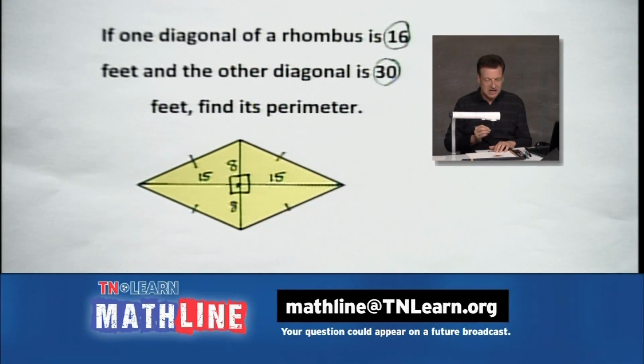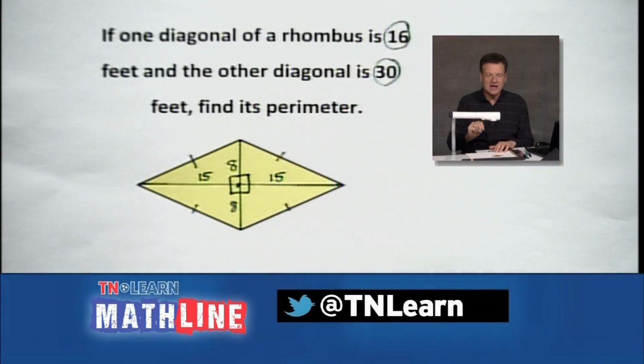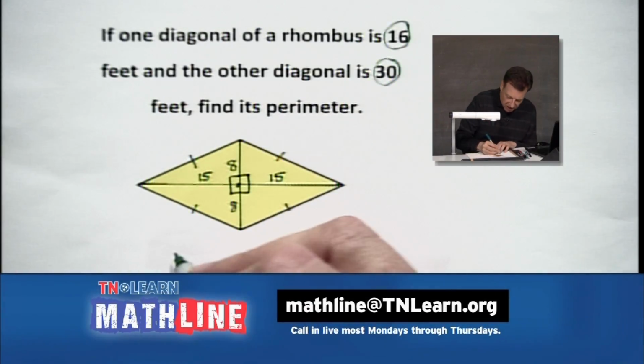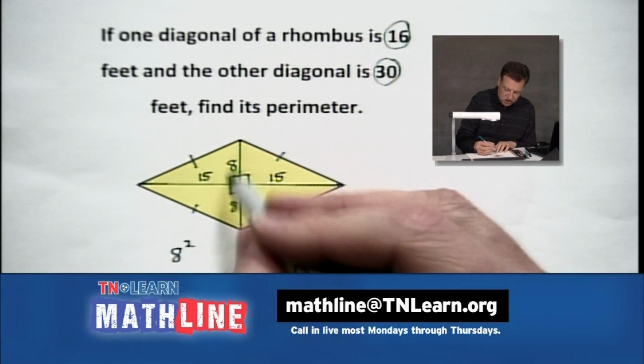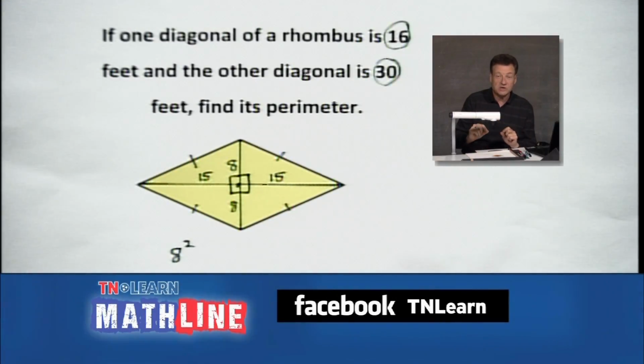Now the question is, where does that help us? How about it? I see two legs of a right triangle. If I have two legs, I can find the hypotenuse. Good old Pythagorean theorem will work for us. And let's see what we get. All right, so we're going to take 8 and we're going to square it. See that? That's your leg. A squared, by the way, those of you who've forgotten Pythagorean theorem, a squared plus b squared equals c squared. You say, what's a, b, and c?